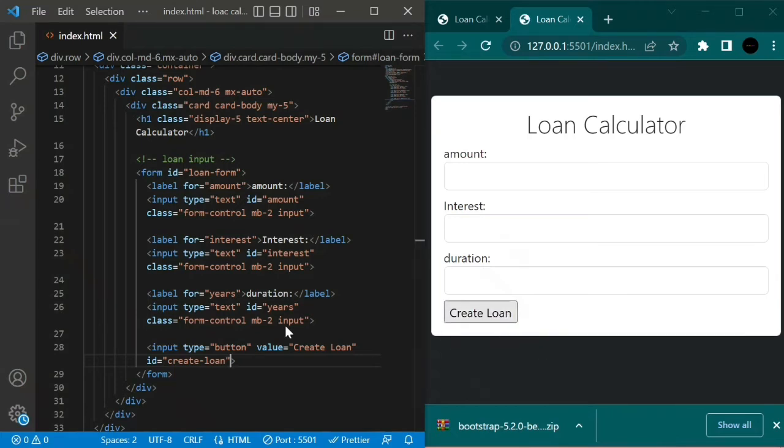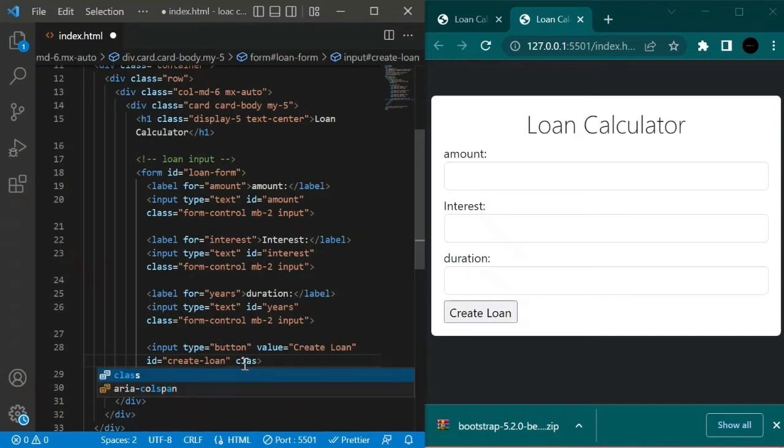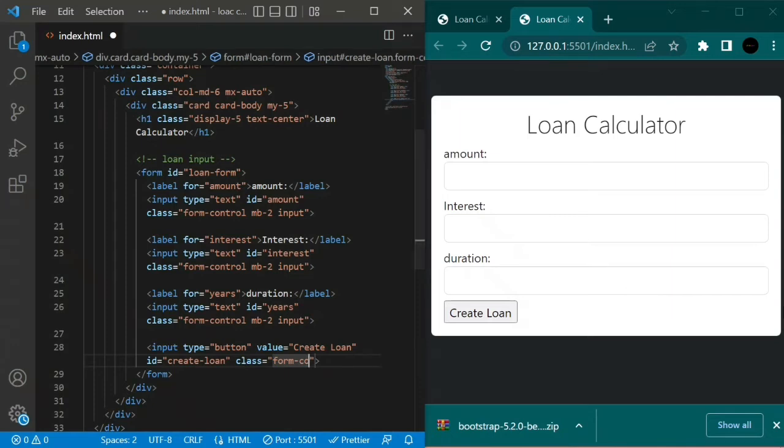And of course it's gonna get this default looking button that is not so nice. So to make it look much nicer, we're gonna use the Bootstrap class for buttons. So we're gonna write in the class attribute and insert btn. That's the class for Bootstrap buttons. So we're gonna write form-control first. Form-control would make it span through the rest of the row.